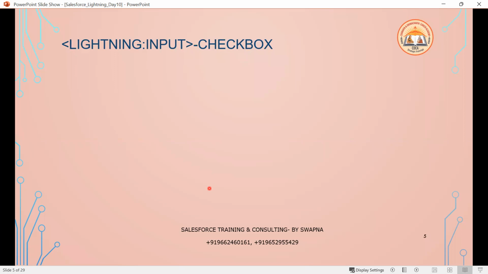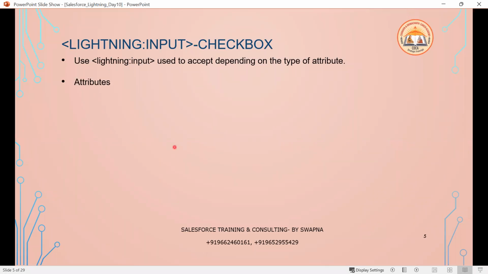Okay. For the checkbox, first of all, why do we use Lightning input? We use it to capture the user input based on the type of attribute, the Lightning colon input.